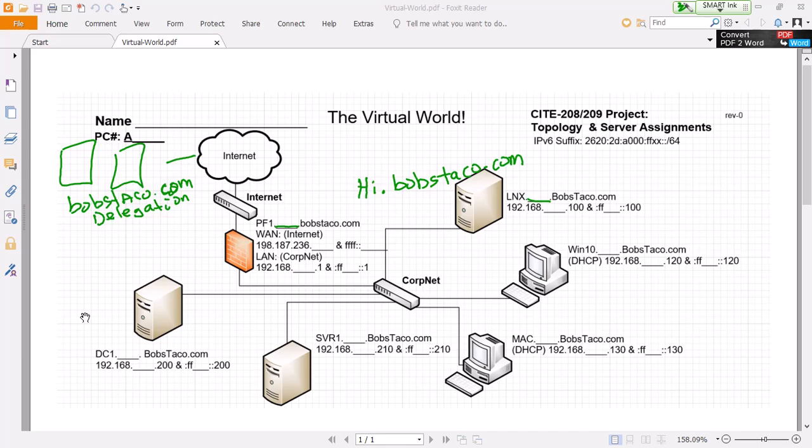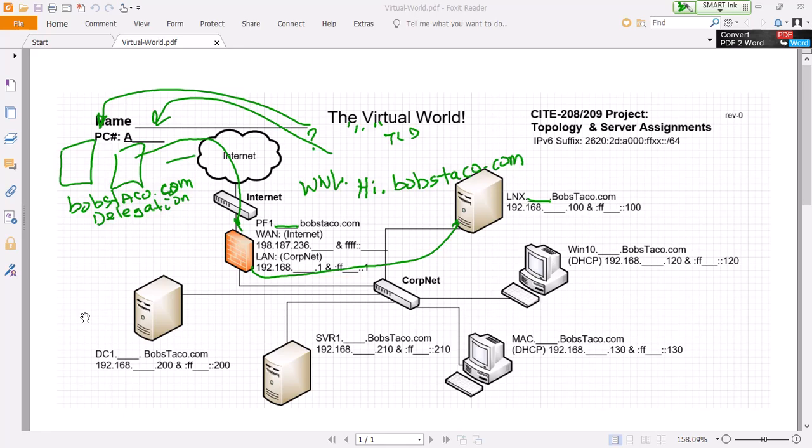So when a user out on the internet wants to query, like www.hawaii.bobstaco.com, as we know, they go up to the root, and the root does a reference to the top level domain, and the top level domain will then send a reference over to one of these two servers, and then these two servers will further delegate. They'll say, oh, the question you're asking is about hawaii.bobstaco.com or idaho.bobstaco.com, and then these servers will refer the query to come to your firewall and be allowed into your server to be answered.